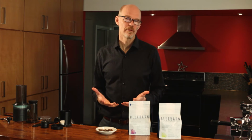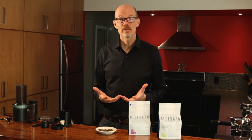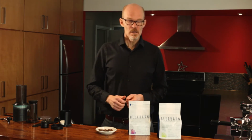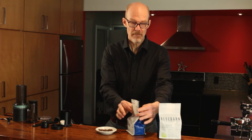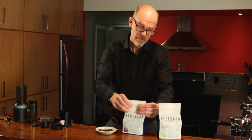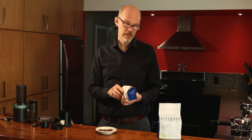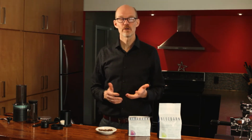So how do you keep your coffee fresh? How do you store your coffee properly? Well, the enemies to fresh coffee are exposure to air, moisture, and heat. So when you're done with using your coffee, as soon as possible, force the air out of the bag, make sure it's totally sealed, and store it away in a cool, dark place, away from any source of heat.